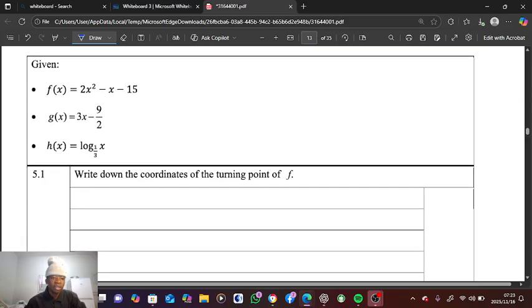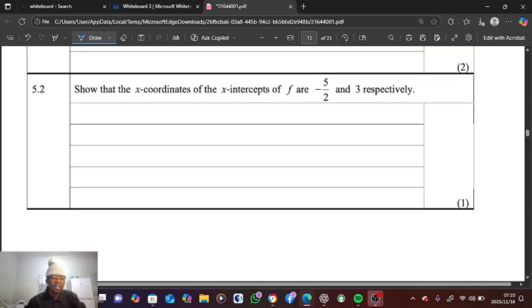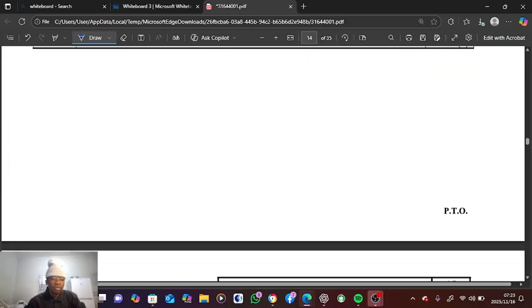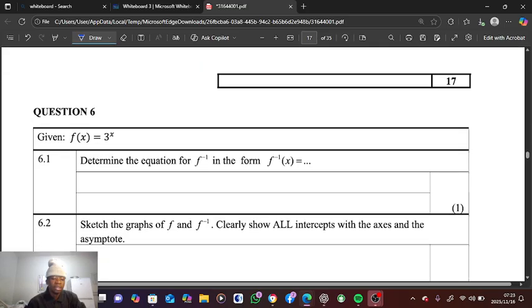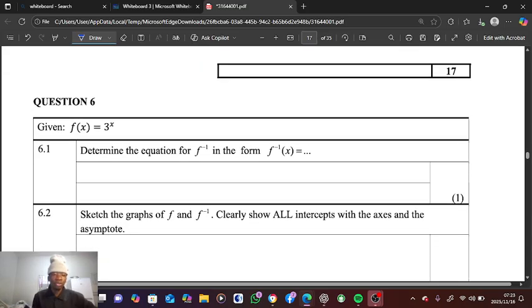We cannot do question 5 because it's the same thing. So we move to question number 6. Let's do question number 6, since it's an exponential function, and we're also throwing in a graph here. So it's a must to do this question to know how to draw our graphs.